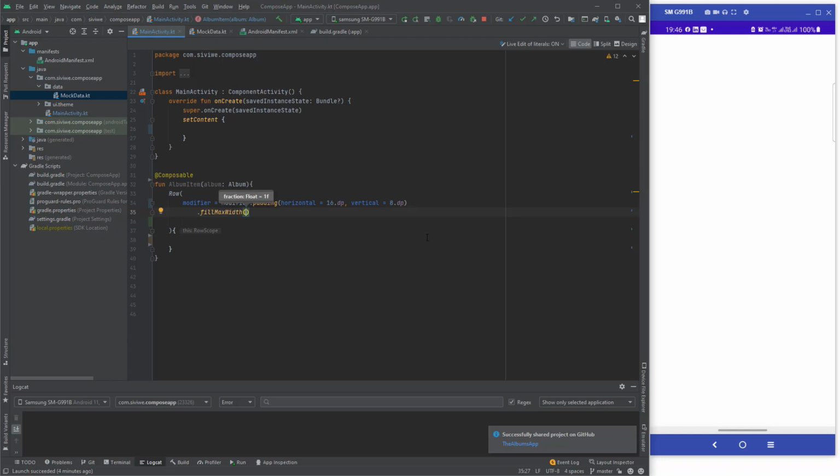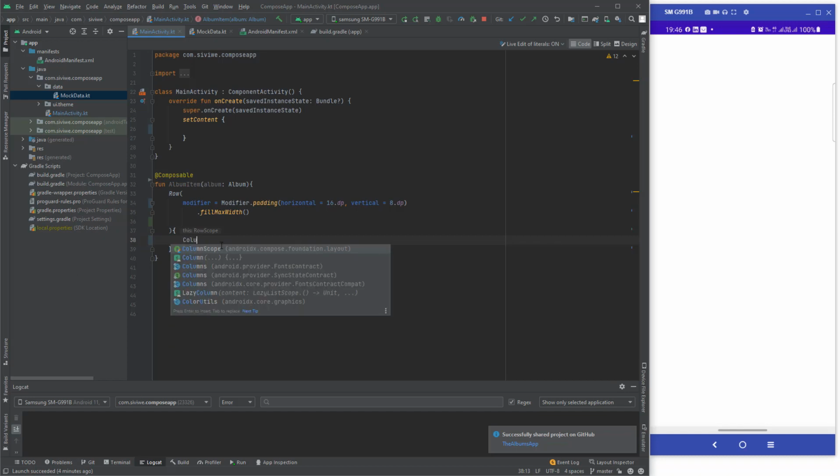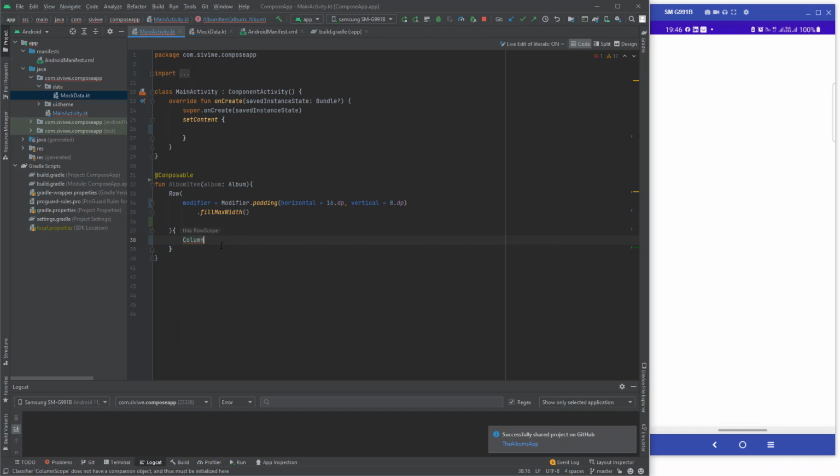Cool. So we need those two columns that I talked about, one for the image and another one for the details. So let's create one column here, and I don't need to put anything in here, so I'm just gonna use it like this.